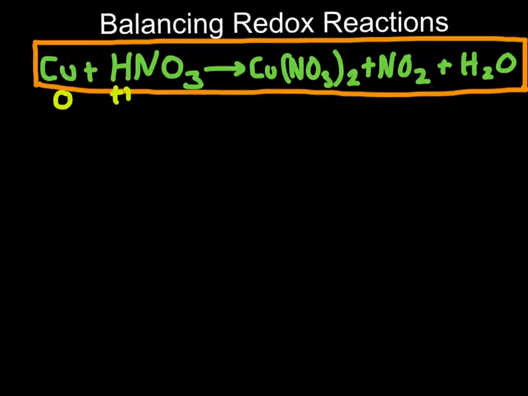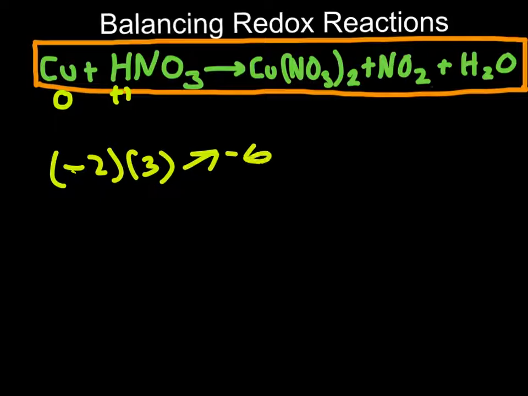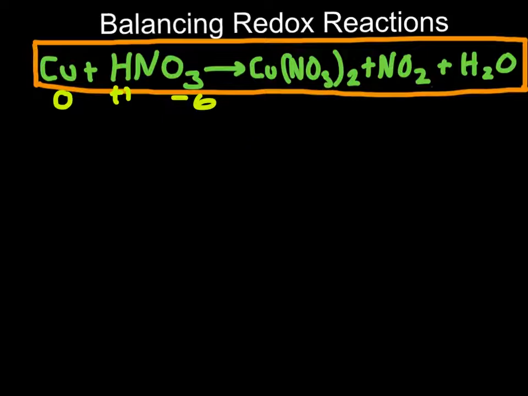Nitrogen here, well, we don't really know what that is yet. Oxygen, well, each oxygen is -2, and we have 3 of them. So think of it as -2, -2, -2, and we have 3 of them. So that's -6. So we have a total of -6 charge. And we know each individual element will combine to create a 0 overall charge, unless it states otherwise. But in this case, it has a 0 overall charge. So how would we have to create that? Well, if nitrogen had a +5 charge, then 1 + 5 would be 6, and 6 minus 6 would be 0. Okay, great. Let's move on.